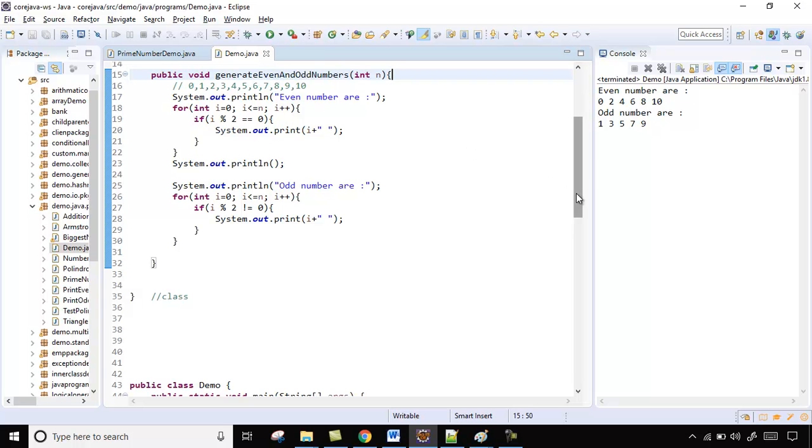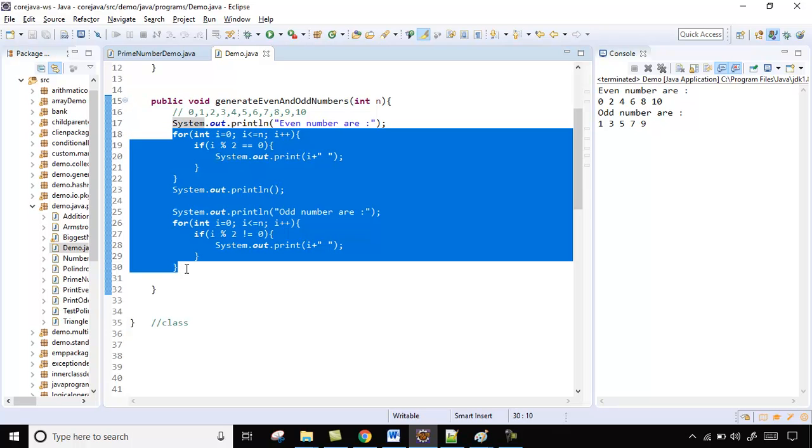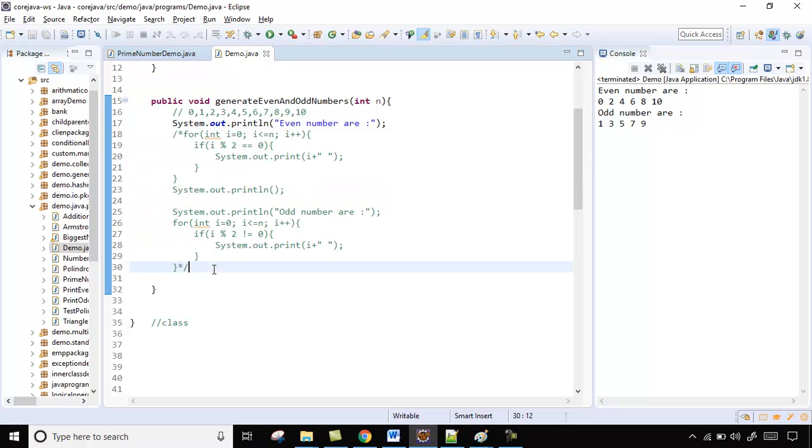Fine. And here, this is one type of logic, right? For every task, we have multiple ways of solution. So what I am trying to do here is show you the other way to generate these numbers. Okay, let's comment this piece of code. Done. If you see the difference, these are the even numbers: 0 plus 2, 2 plus 2, 4 plus 2, 6 plus 2, right?